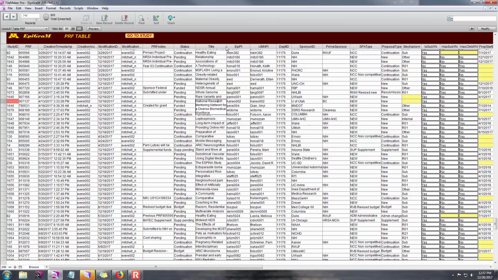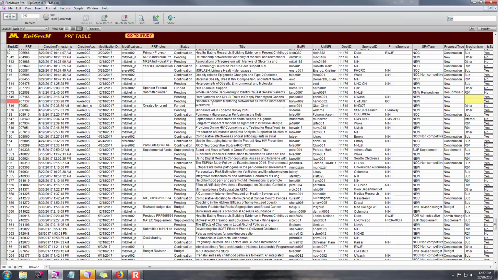In fact, I'm going to go ahead and do that just to illustrate this. So I've clicked on the one that's missing, and then I'm going to click go to study, but it won't actually take me anywhere because there is no study for it to go to.